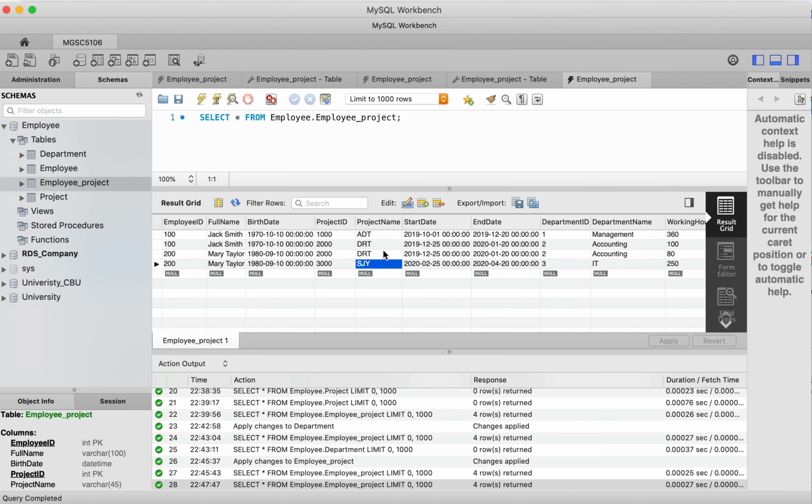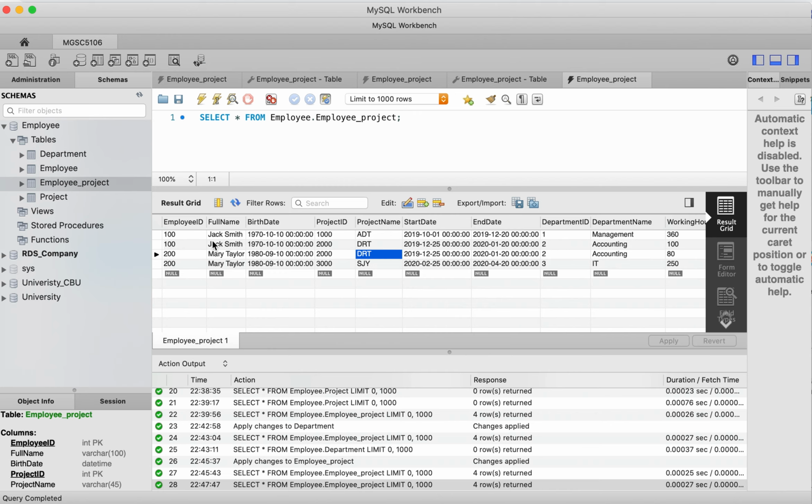The first normal form says all the columns should be atomic and should not be multi-valued. It means that in each column we should have only one value. We can see employee ID is 100, which is fine, but full name has multi-valued information, right?